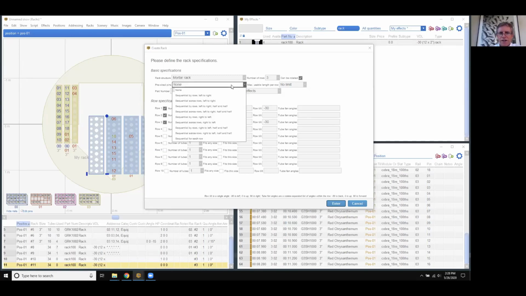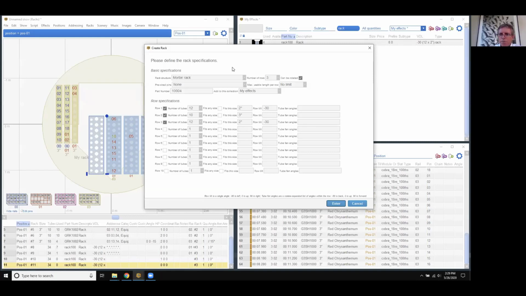Lastly, there's a section here for pre-wired pins. Racks like the Pyro-Digit racks in Italy, or the Evolved racks in the UK, or the iShot racks, also racks made with iShot bases, also from Italy, have a notion that the rack is pre-wired.